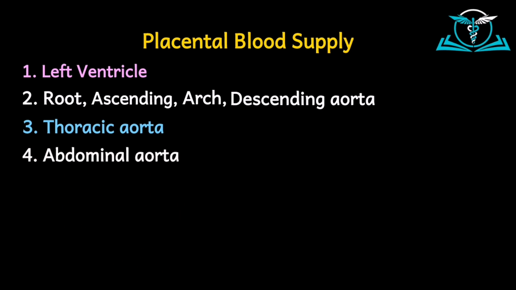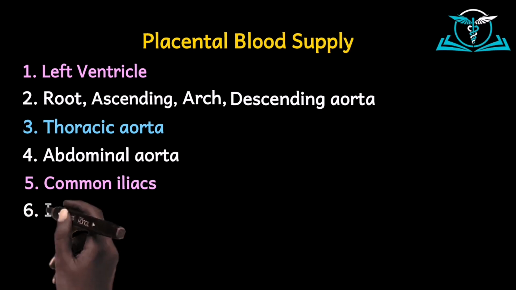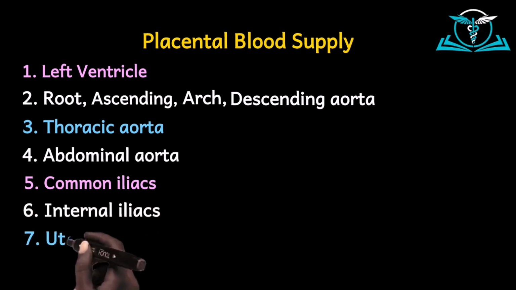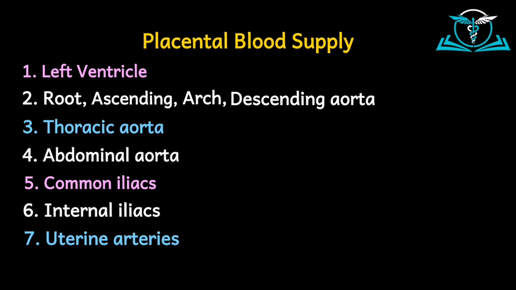Remember that the uterus is a pelvic organ, and so it would get its blood supply as a pelvic organ. So from the abdominal aorta, the blood will move to the right and left common iliac artery, and then it will move into the right and left internal iliac artery. That is where the uterine arteries would come from. Then from the uterine arteries, the blood will get into the placental bed. And so we should be able to describe how blood courses through the various pathways before it gets to a particular organ. And this is just an example.